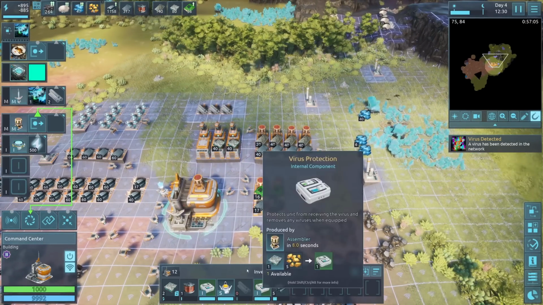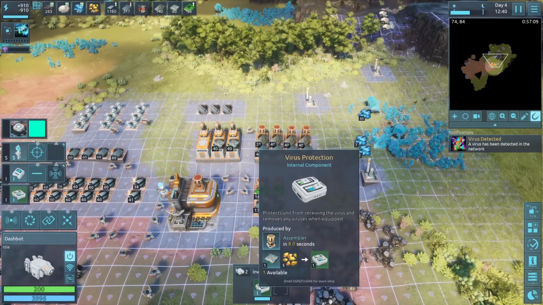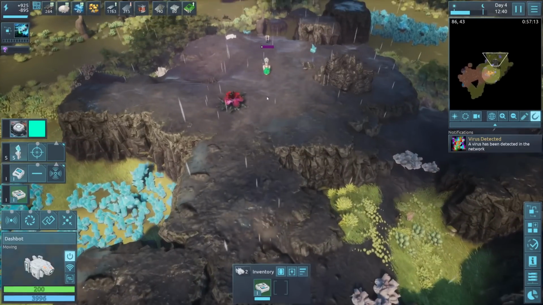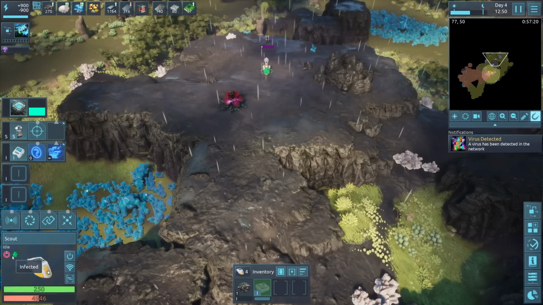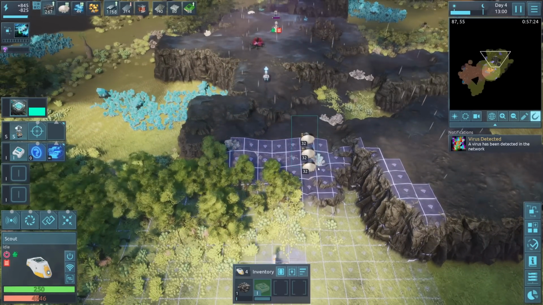Nice. Have we got our dashbot back? Yes, we do. And you know what? It's time to load up my dashbot with the 2 modules of virus protection, making sure one is equipped. Let's head on over and see if we can transfer the virus protection module to the scout and get the scout, hopefully, cleaned up of the virus, which is quite nice.